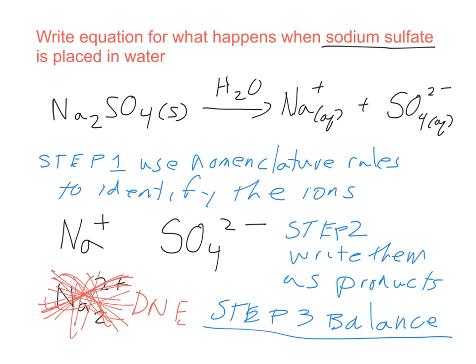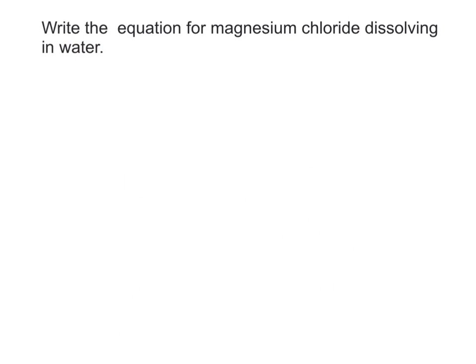If we look, I have 2 sodiums over here, so I'm going to need 2 sodiums over there. I don't want to invent polyatomic ions, so I'm not going to change my numbers down here. Instead, I'm going to add a coefficient, just like I was balancing a normal chemical equation. Alright, so that's how you write what happens when an ionic compound is placed in water. Let's do one more real quickly. Alright, another example. I strongly recommend pausing me and trying this on your own.